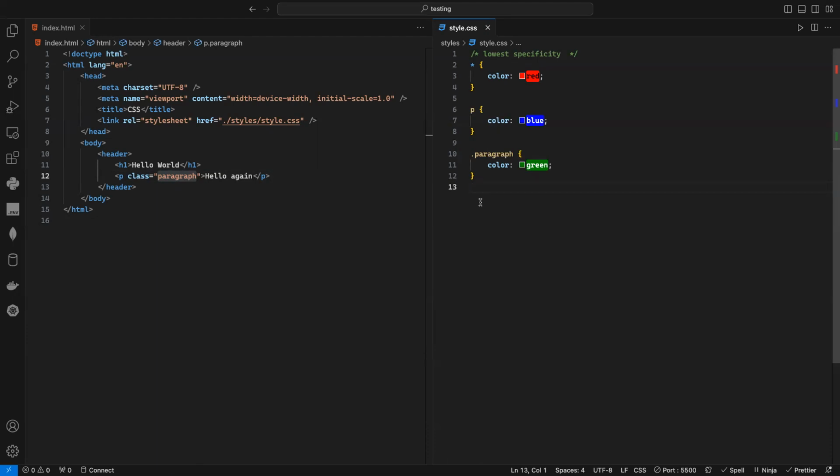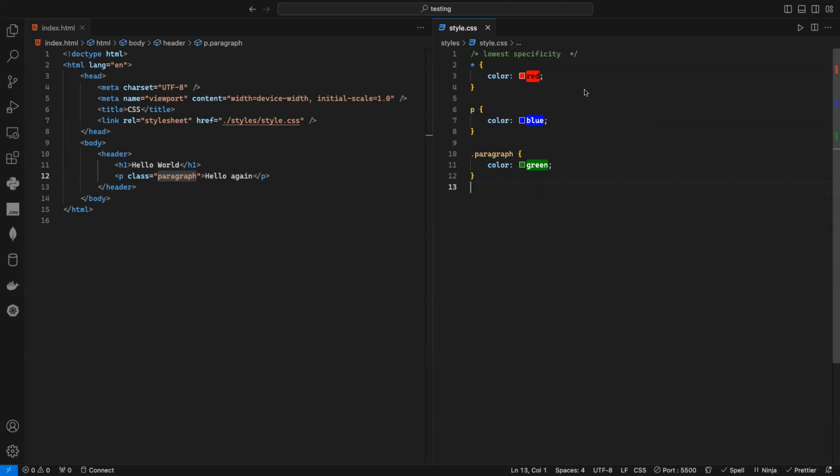Green. Why? Because it has more specificity. Indeed. If I hover over the class here, as you can see, the specificity is 0, 1, 0, and 0, 1, 0 is higher than 0, 0, 1, which is higher than 0, 0, 0. So the class is more specific comparing to the element selector.